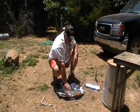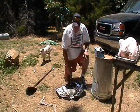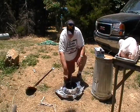Got our foil down. We'll have to take a break in a second. Okay, we got our foil down. You want to circle enough that your can kind of sets on the foil so it seals.